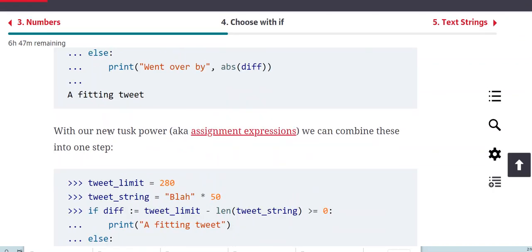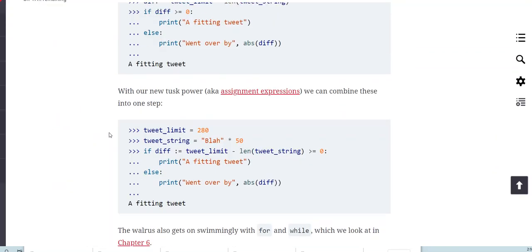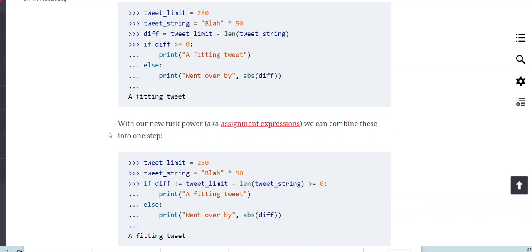Let me see if I can make this smaller so we can see both together. Tweet limit, same. Tweet string, same. Assignment, okay. If diff, walrus. And in the walrus, the first thing we're doing is the assignment.